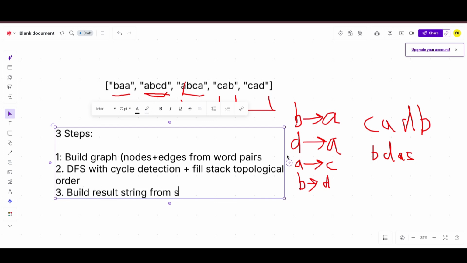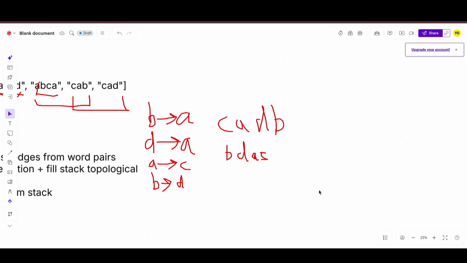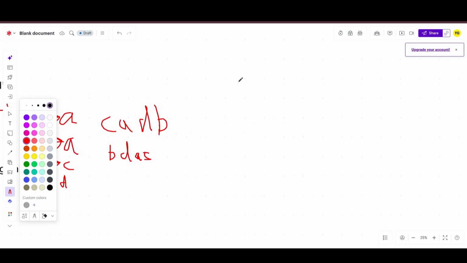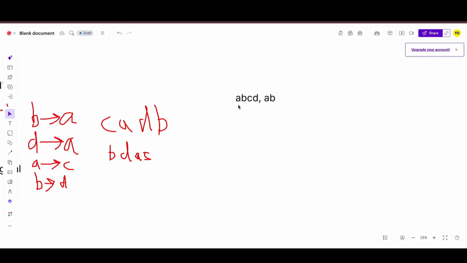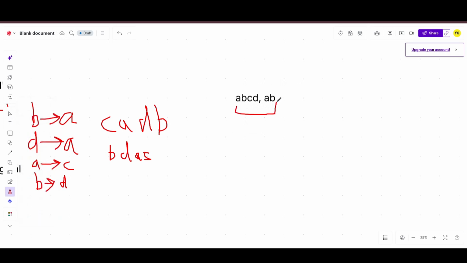Now before moving to the code, let's analyze one more edge case that we have to take care of. That is when the array is ABCD and AB. If we compare both strings, A is equal to A and B is equal to B, but the shorter string's length is finished here, so we cannot move forward, and CD is remaining.